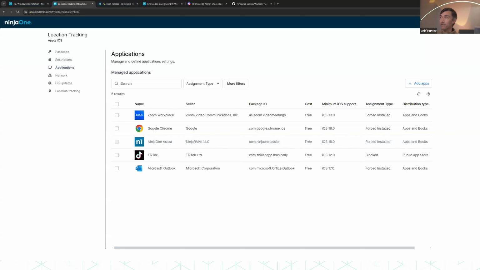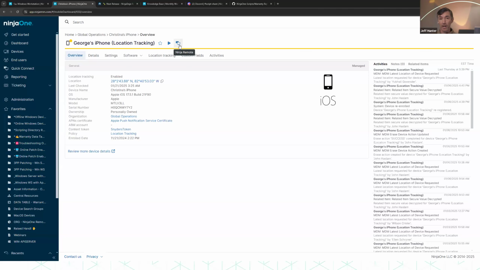We can actually go to a device, hit the NinjaOne remote icon, and that will send a push notification to the end user saying, I'm requesting remote access to your device. Do you approve? And the end user can then approve. The end user for now remains in control of the device. The technician is not able to click on anything. It's just not possible today. But it's really handy for viewing the screen and going through the troubleshooting process because you're able to see exactly what the end user sees. Now that works with managed access when the device is enrolled in NinjaOne MDM.